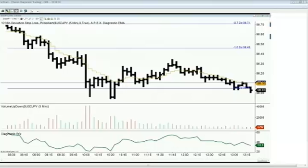All right, so that one is super tentative, meaning we have absolutely no idea, because usually you'll see a pattern. You'll see 4, 5, 6 times where he speaks at the same time. This one's just totally random. He's doing some branch manager meeting or something like that. But anyway, I would definitely just be aware that at any time he could be speaking, so be watching for any possible news plays that could come up off of that.